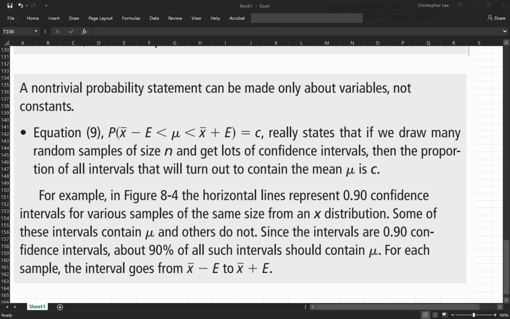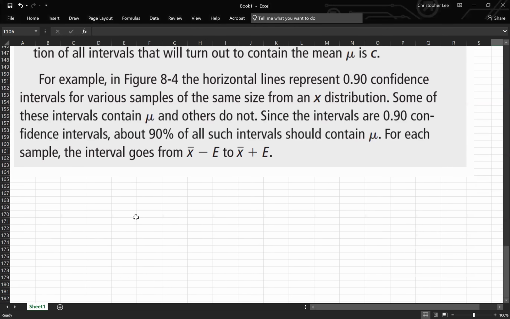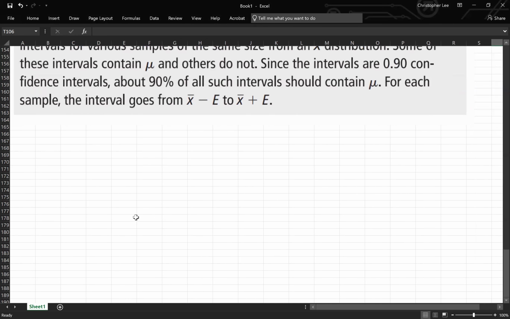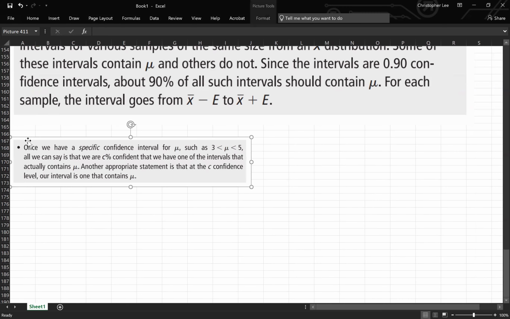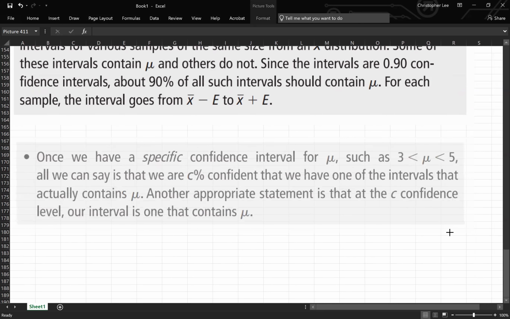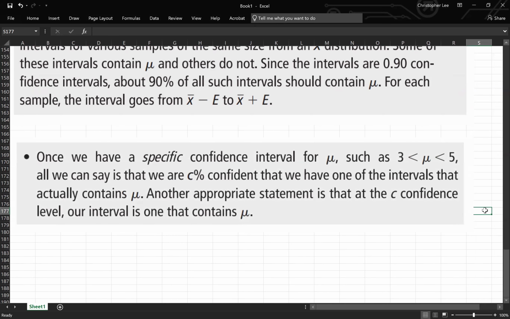So I'm trying to explain what a confidence interval is. The idea is you're taking a sample from a population, and then you're getting statistics on that sample, like the sample mean. But I'm not interested in the sample mean. I want to know what the population mean is. So the whole point of this is to find an estimate of what the population parameter, in this case the mean, could be. That's what I'm trying to do here.